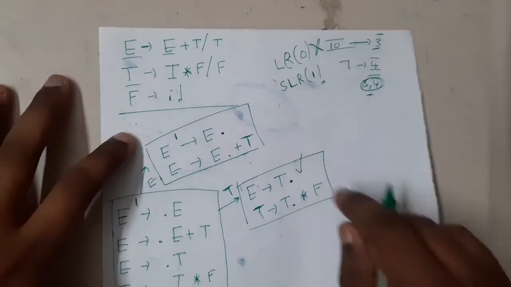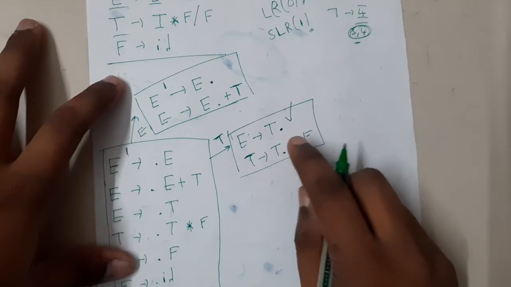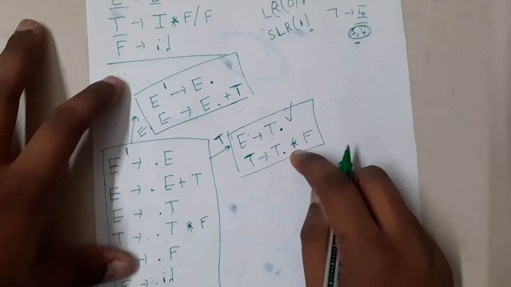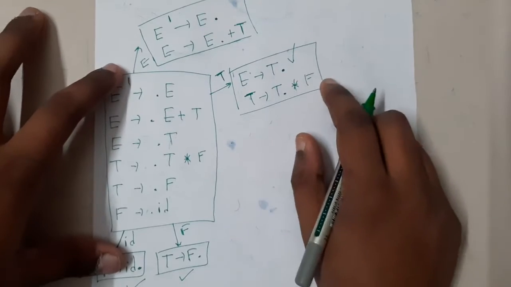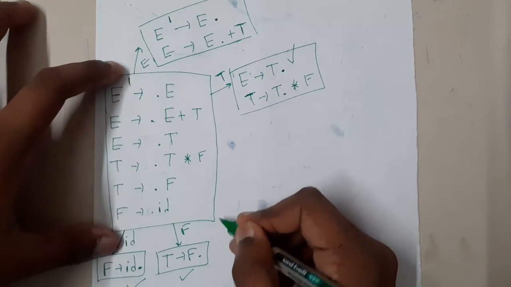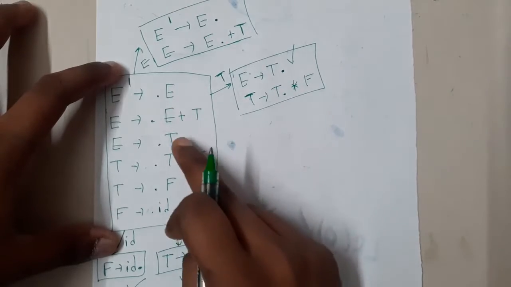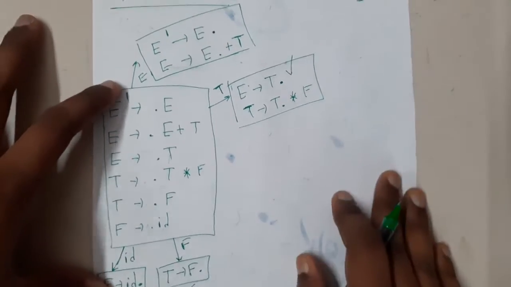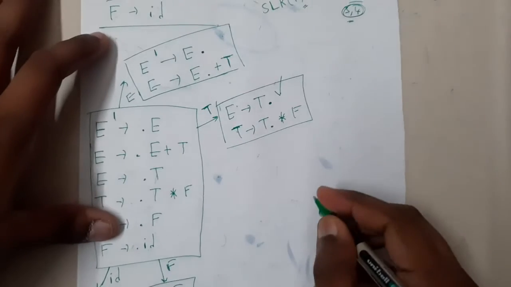So now you understood how we decided it: because there is a clash. Here it is reducing and this is still shifting, so indirectly that is a shift reduce clash. Now moving on. We are done till here. We are left with one for E, one for T, one for F, and one for ID. Now let us continue.